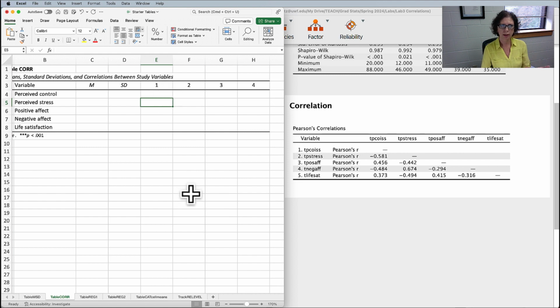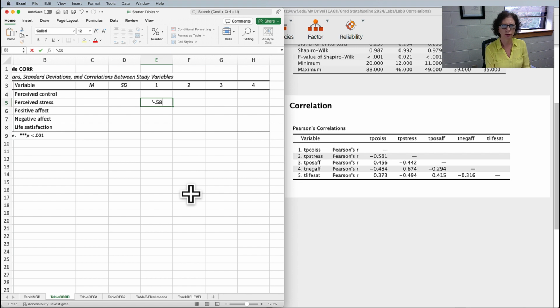Now in Excel, whenever we put a negative or an asterisk, something like that, it's going to think that we want to compute something. And here we don't. We're just wanting the negatives and the asterisks because they tell us something about the correlation. So the way to get around that with Excel is lead with an apostrophe or a single quote. And then you can go ahead and type in your number, negative 0.58.